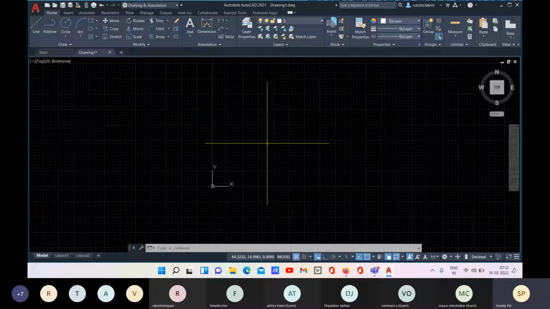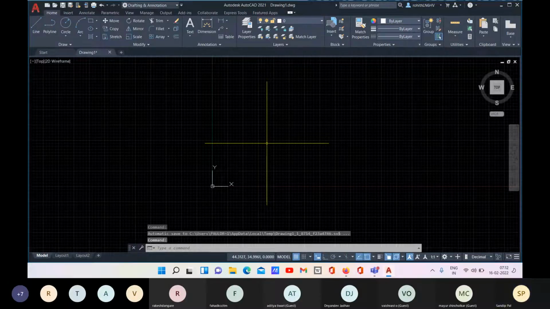Now, I will tell you more about the coordinate system. We have two coordinate calculation options. We have Cartesian coordinate and we have polar coordinate. When we need to calculate the position, the location of any point in respect of x, y, and z axis, then we choose Cartesian coordinate system.